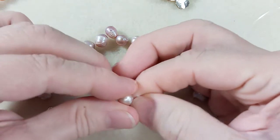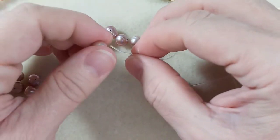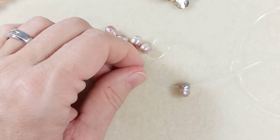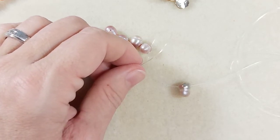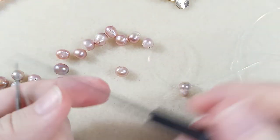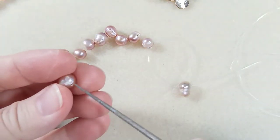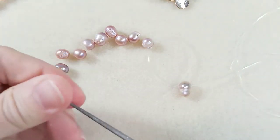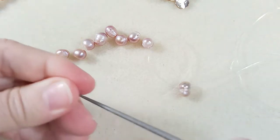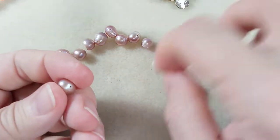cutting the cord. I may need my bead reamer, and let me see if I have two of them. One's a little newer than the other. Yeah, it would be this one here. So let's just go through, see if this makes any difference. If not, we may have to use the other cord.